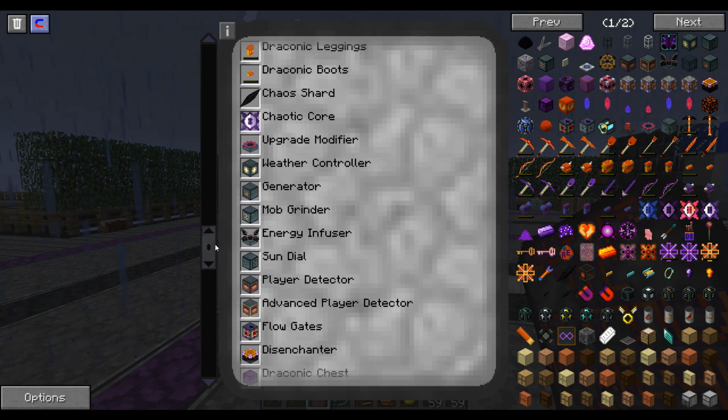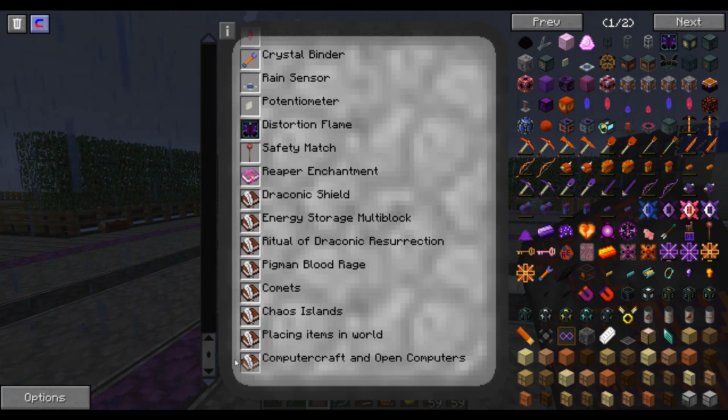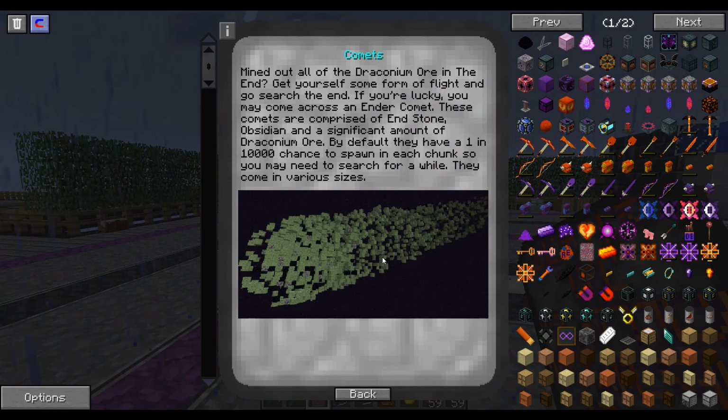There's probably a bigger chance to get souls, I would imagine, with the draconic stuff than the wyvern stuff. But you can read through these. This is what a comet looks like. They're just randomly through the end, so you just kind of have to fly around until you find one. And you're probably going to need two or three comets to get enough to make a lot of different things that you're going to want to make.